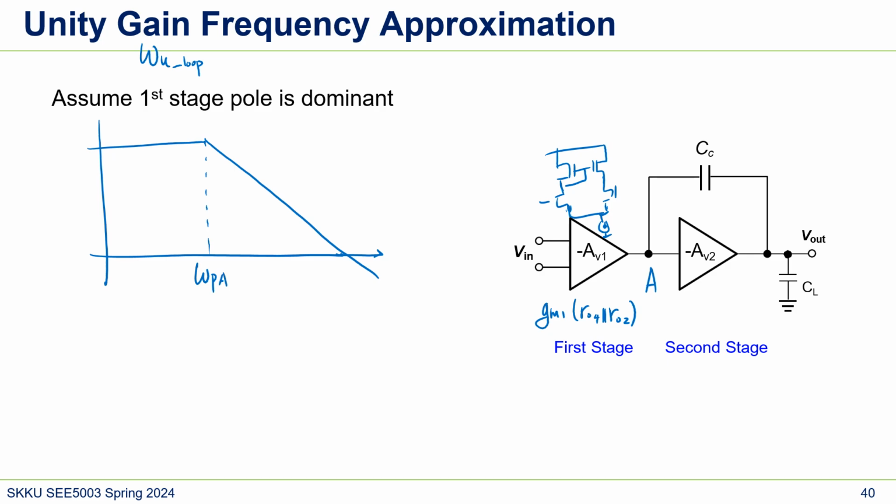so this would be omega PA, right? The dominant pole. And this is omega U, unity gain frequency. And then what's the gain? So this is loop gain in dB scale. The loop gain is first GM1, RO4, RO2 times the next stage gain, AV2. And so the omega PA was 1 over RO4, AV2, and then CC, because we have a Miller compensation, right? We just ignore the parasitic capacitance here because AV2 CC is a lot larger than that.